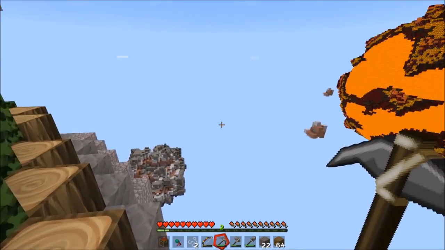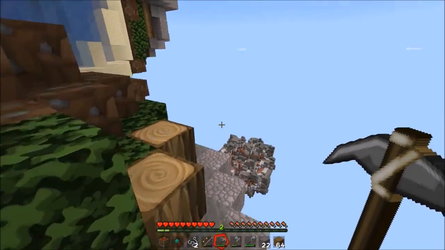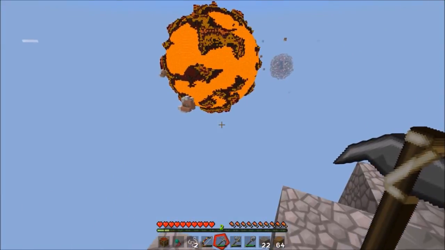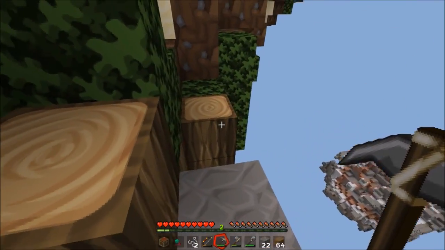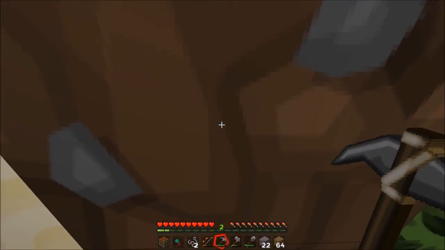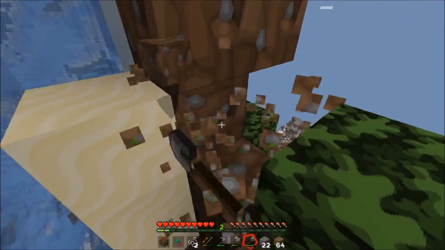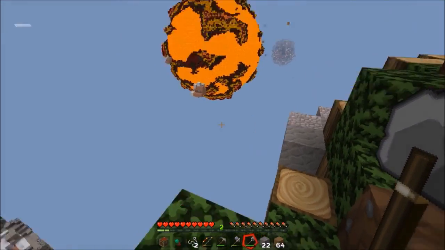Let's try it. Let's go around here. I want to make sure it's a straight shot. And the pickaxe. You going for it? But I want to get to a place where I'm going to go for it. I want to get to a place where I'm going to go straight at it. Uh huh. And I think that's over here.